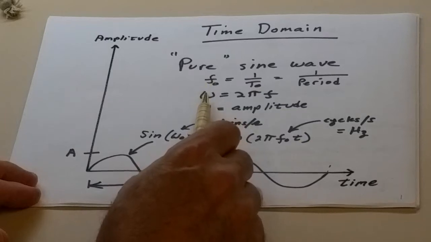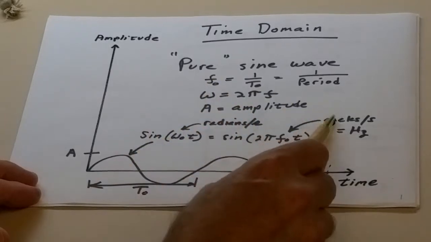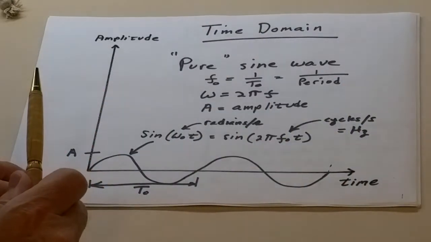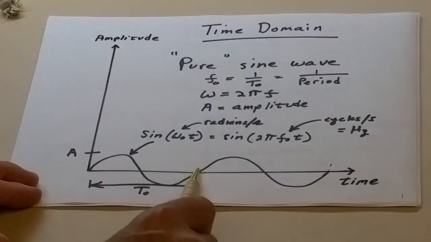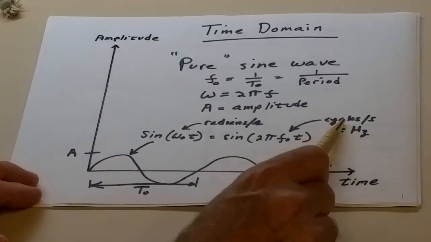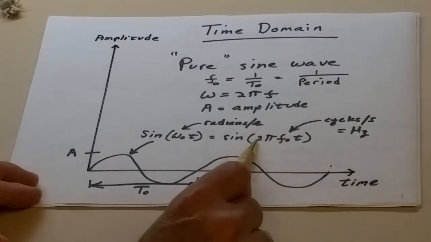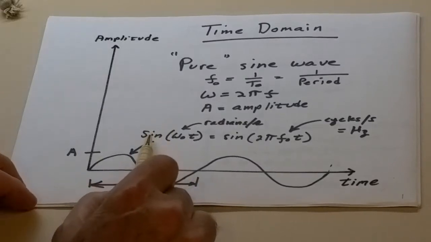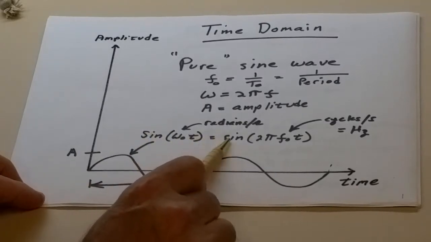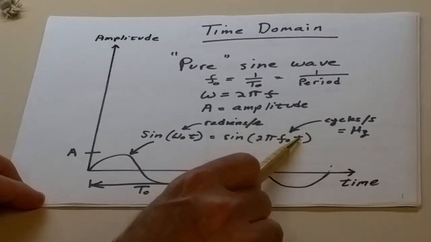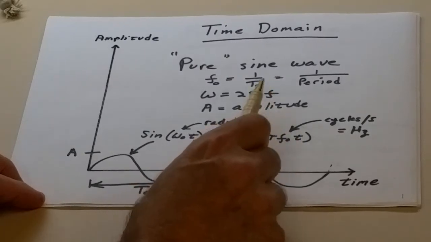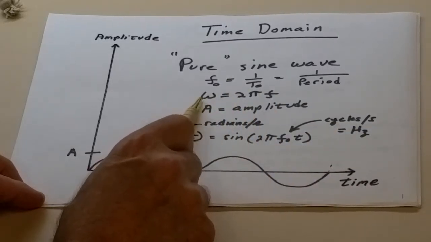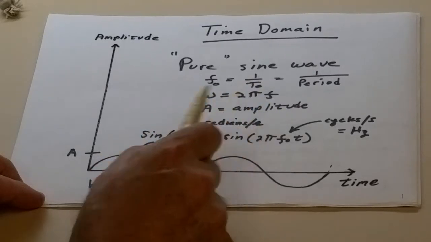Now we can speak of frequency as either cycles per second or radians per second. So one circle has 2 pi radians. So one cycle of anything has 2 pi radians. So if we do a certain number of cycles per second, we do 2 pi times that in radians per second. So we often write sine of omega t equals sine of 2 pi ft, depending on whether we represent the frequency in hertz or cycles per second, or we represent it in radians per second. Omega is 2 pi times the frequency.